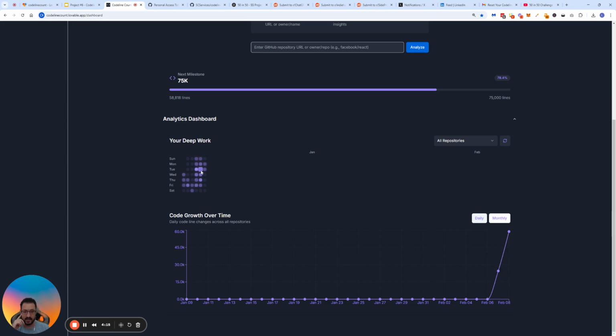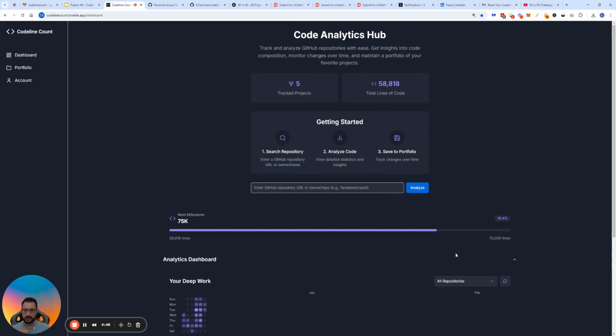As you can see, it is tracking all the commits made so far this year, and shows me the code growth over time on both a daily or monthly basis. Obviously, because I just launched the project yesterday for testing purposes, I only clocked it in this way. If it was starting from January 1st, it would have looked different. This particular chart is going to show you a 30-day rolling time period.